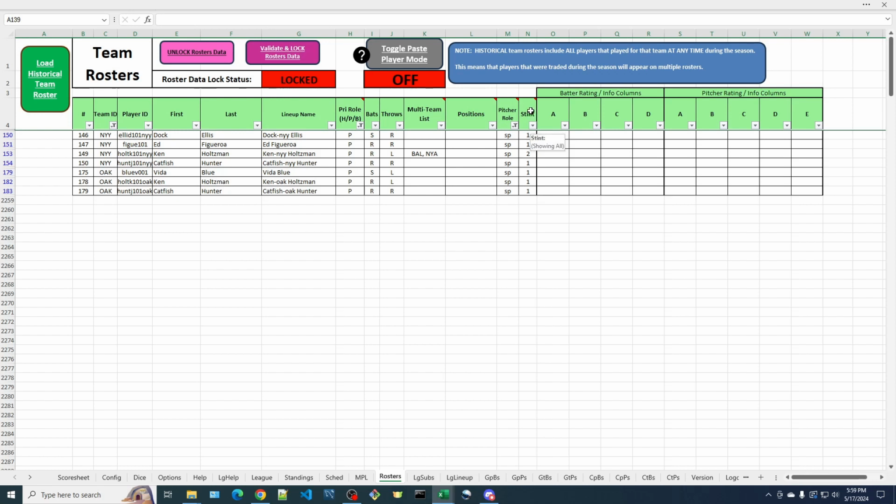While I'm here, I'll mention this stint column, which is only for historical leagues, really. It does indicate guys that played for multiple teams in a year and what order they played for those teams. But in a custom league, it means nothing. Okay, so who's going to start for the Yankees?